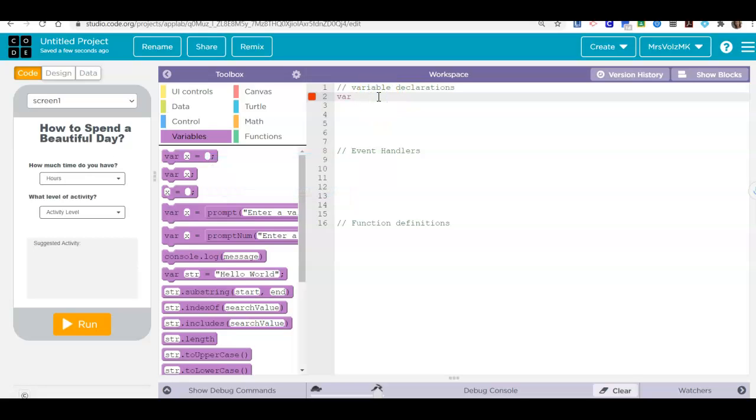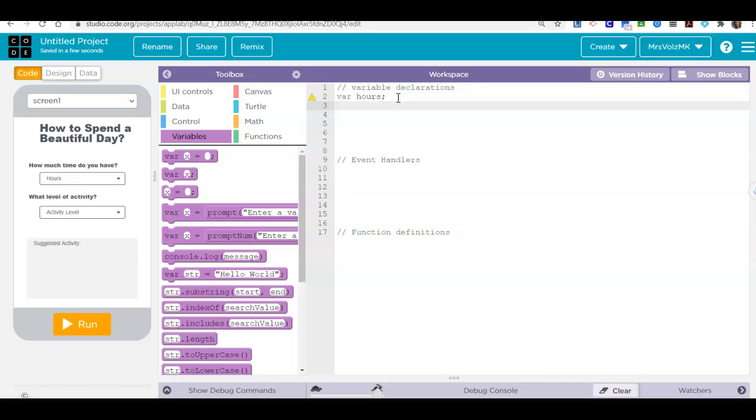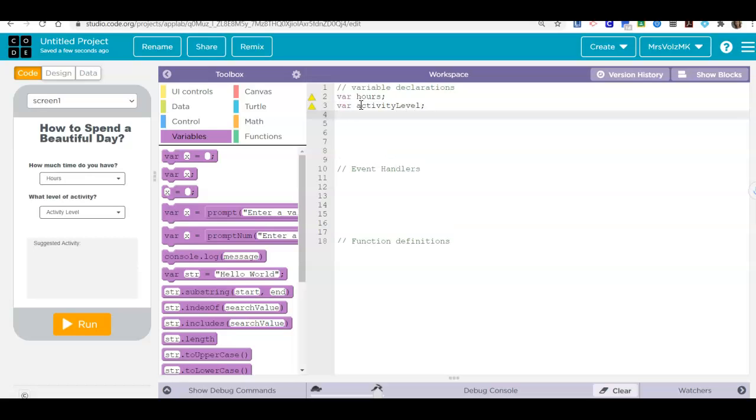The first variable I know I'm going to need is someplace to contain the user's decision on how much time they have. And since I'm doing it in hours, I'm going to call it hours. Very descriptive, meaningful variable. The next is going to be the activity level. So I'm going to call that activity level. Really descriptive and meaningful. Says exactly what this variable will contain eventually.